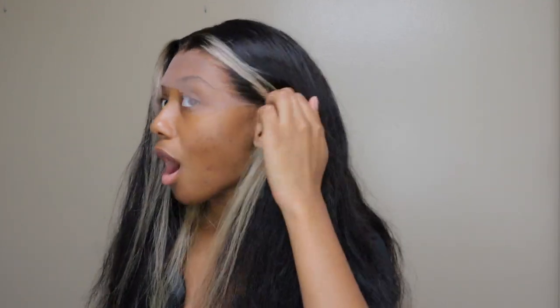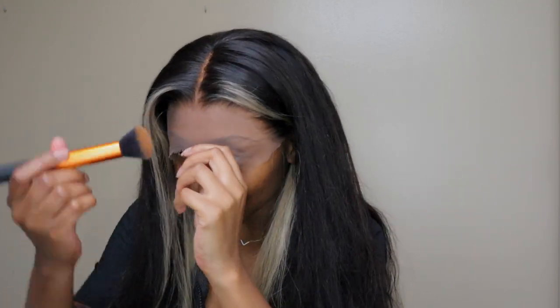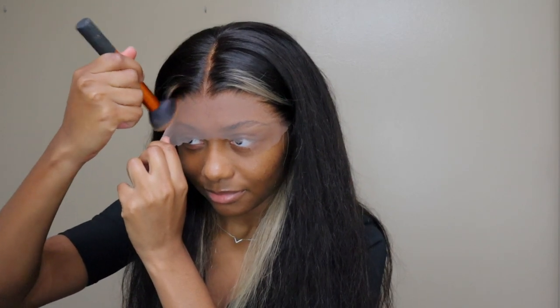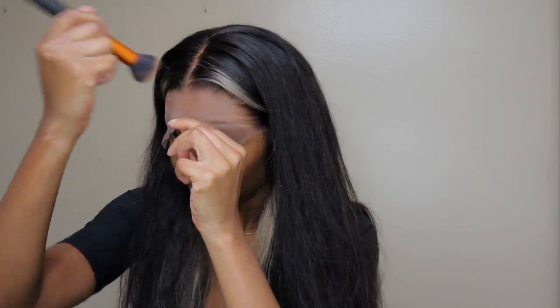This is cute. Okay, let me just take a little bit of whatever is left on this brush. No, like I don't want to sell this, and I know I'm gonna sell it. This is so cute. Okay, I'm just gonna take a little bit of whatever is left on this brush and kind of sweep it on here. This is so cute.